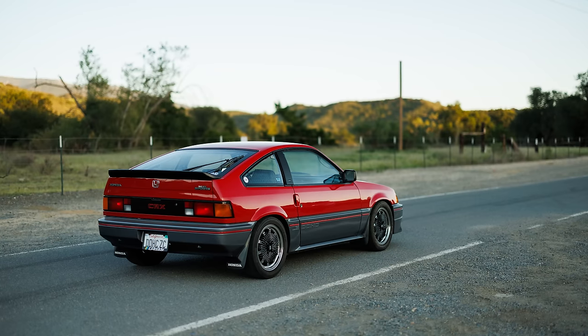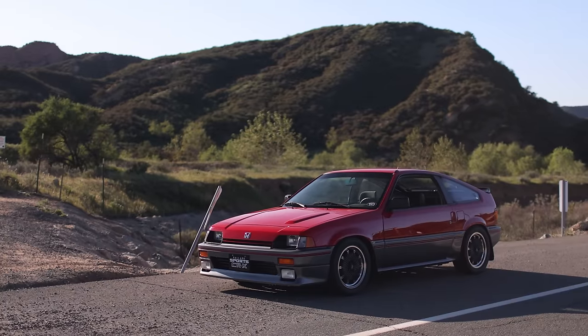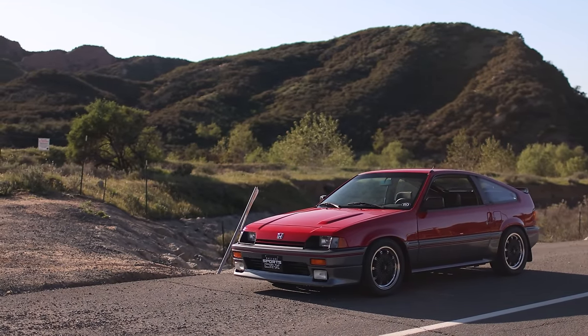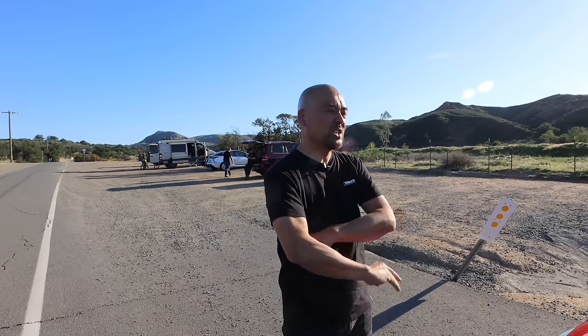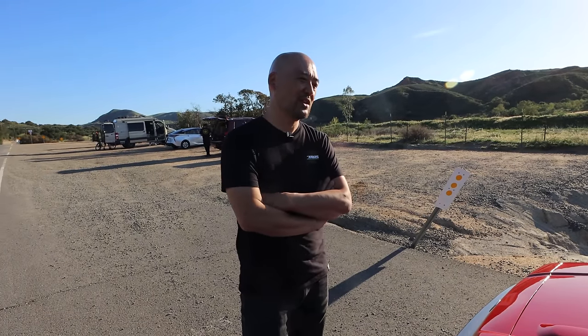Thank you. And it has quite the story behind it too. It's almost like my pandemic project. I got this car in April of 2020. A co-worker of a friend, Gene, was getting rid of it. I guess he inherited it and it was parked in his garage or driveway for like 3 years. It was his project, but he never really got around to it, and he needed to make room, so he offered it to my friend, and he wasn't really interested in the first gen CRX.